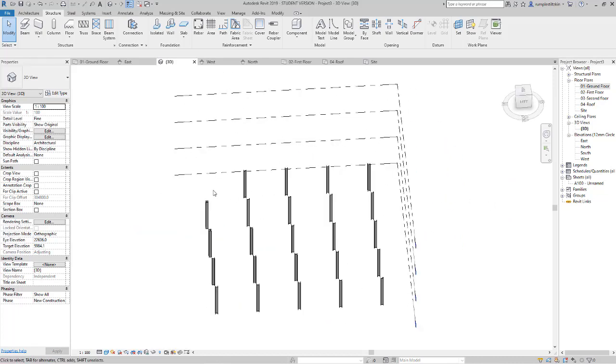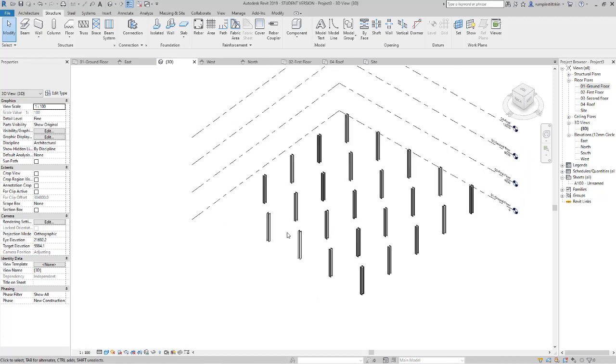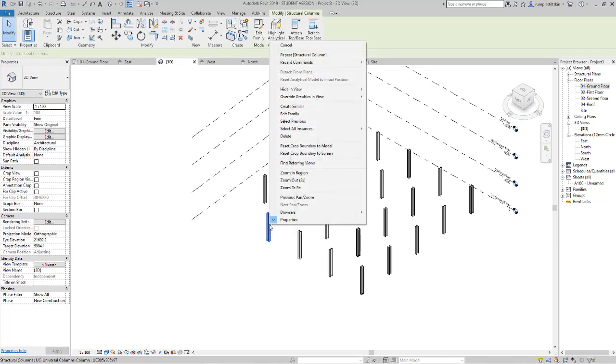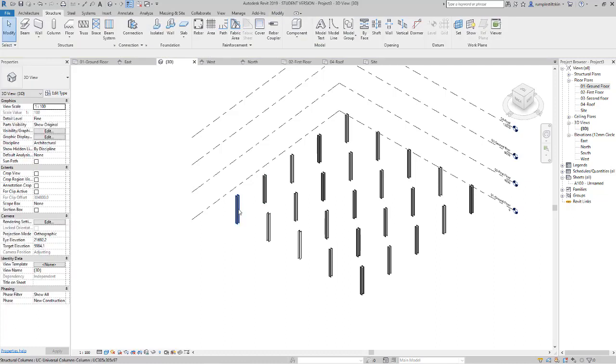So there's only one more position and that's this one. And I don't think that we could put it in 3D. I haven't tried this, but I'll give it a go. Right click, create similar. So that's that column. Can I link the two together? Yes, I can. So you could put these in 3D, but it's not really something that I would recommend because it might be slightly off.